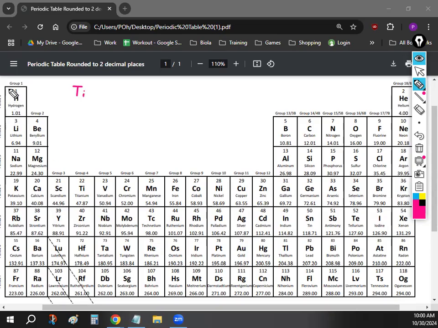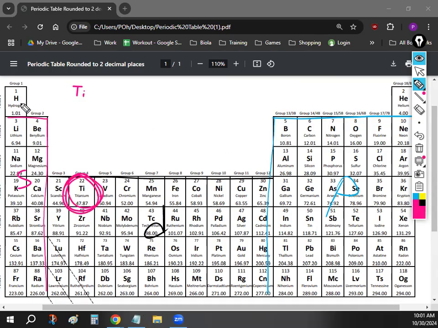Okay, so if you guys remember, this section right here is going to represent the S subshell. And I'll try my best to color code them. This section right here is going to represent the P subshell. And then this middle section, the transition metals, are going to be the D subshell. Okay, so the element that we are looking at is right here, titanium. So we basically need to get to titanium.